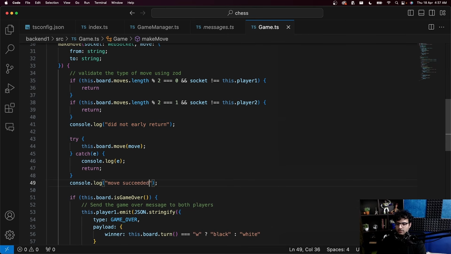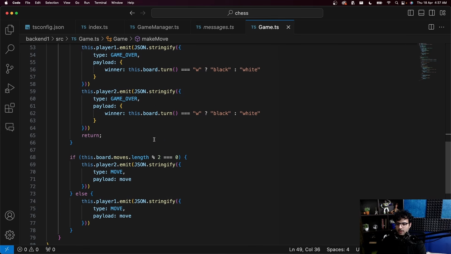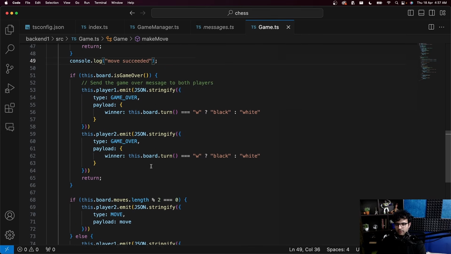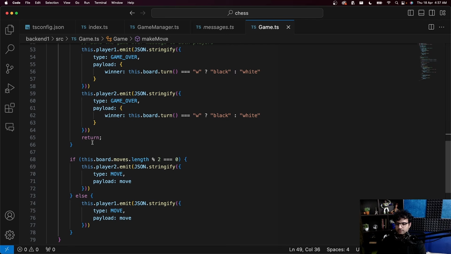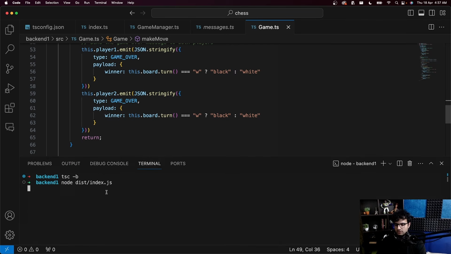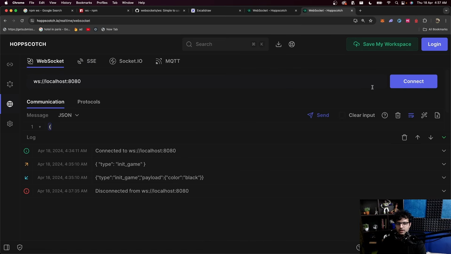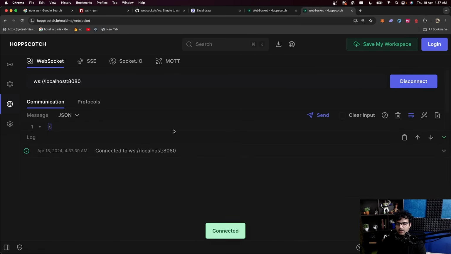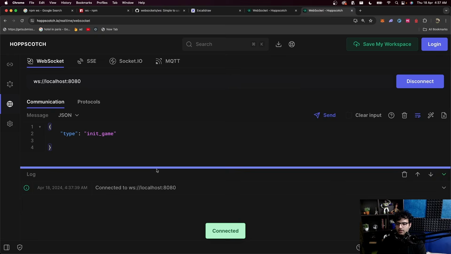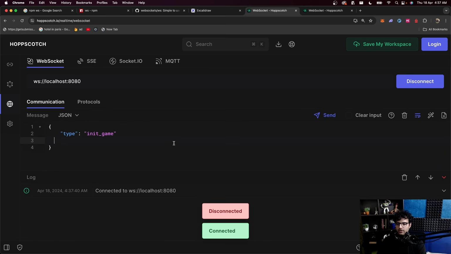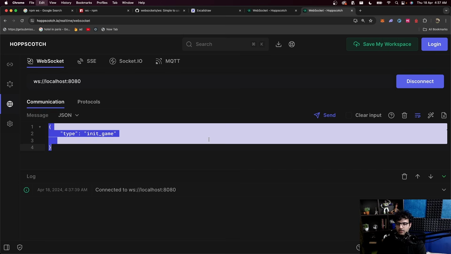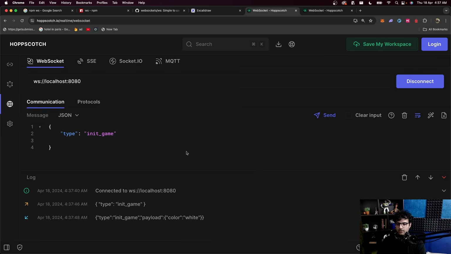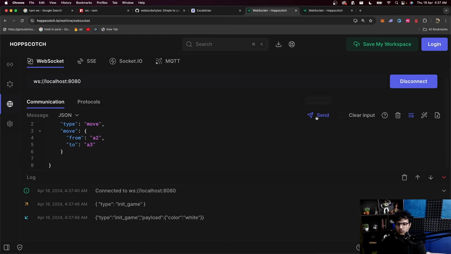Move succeeded. And if it reaches here, then probably the image should happen. So let's see what's up. Let's recompile the code with a bunch of logs and connect, initialize, send, initialize, send, and then let's send the move.